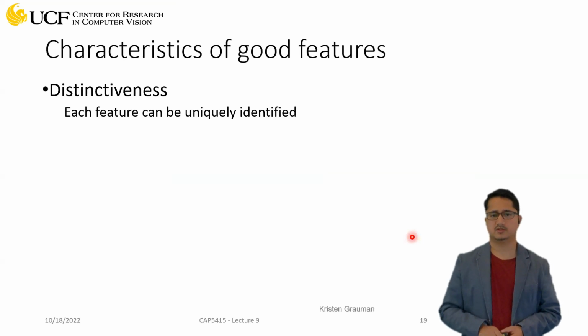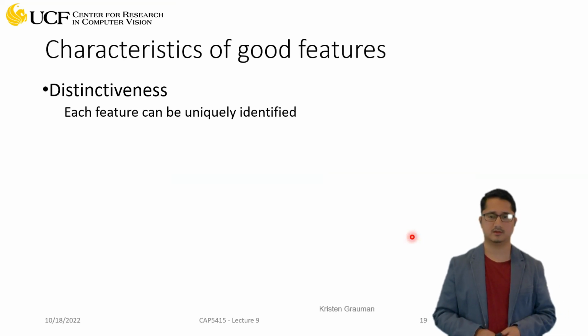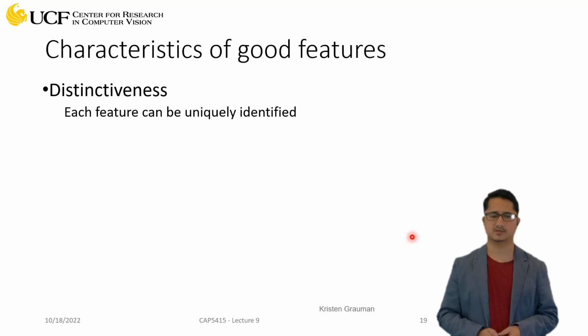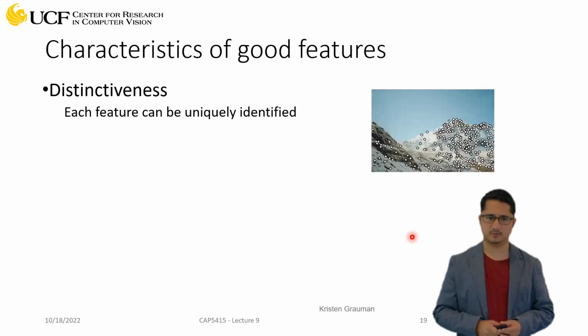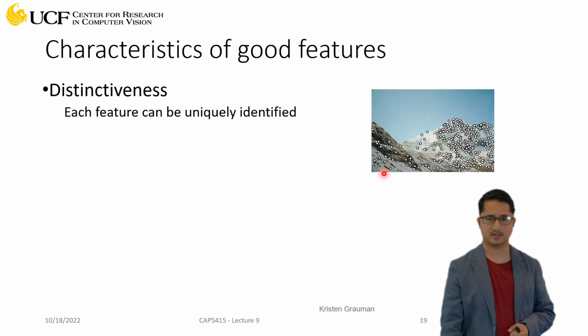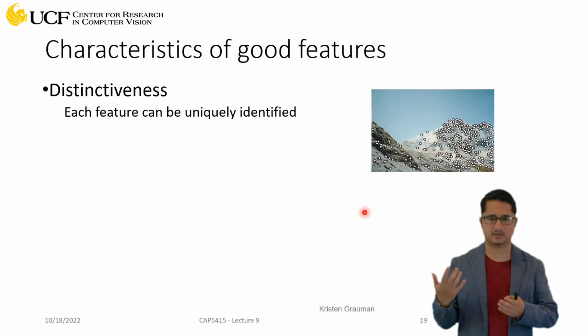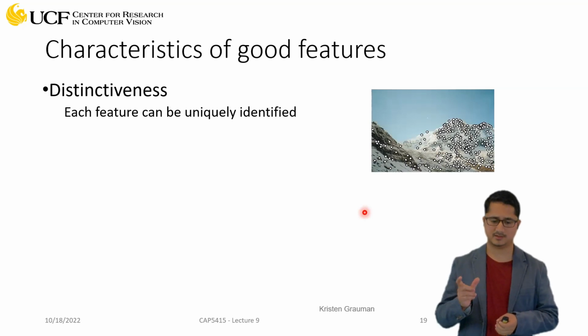All right, so that was just some motivation to show you some applications and use cases of why features are required. Now, let's cover what kind of features you want to extract and what the good characteristics of these features should be. The first point is that these features should be distinctive. By distinctive, the idea is that if you're extracting a feature from a location in your image, it should be different from any other feature you're extracting from the same image. Because if you don't do that, there is redundancy and it's not a unique representation of that image.